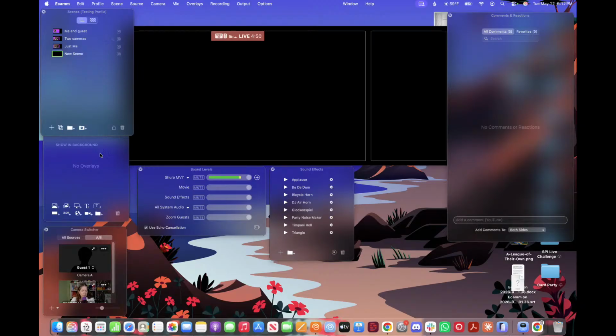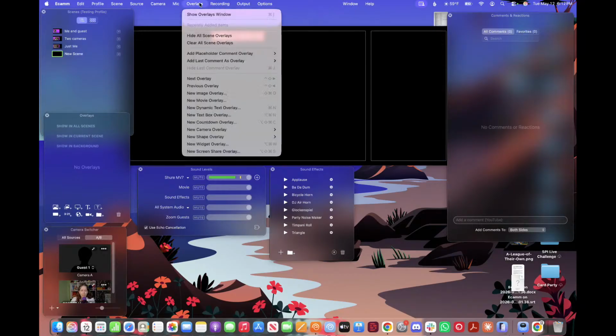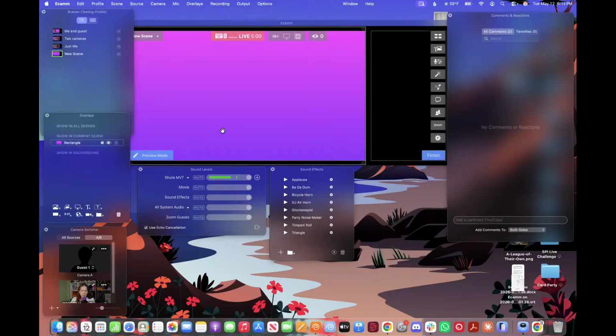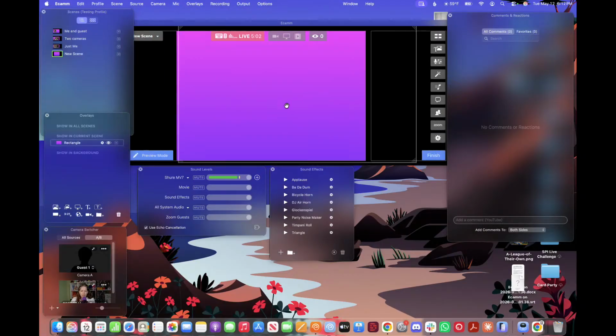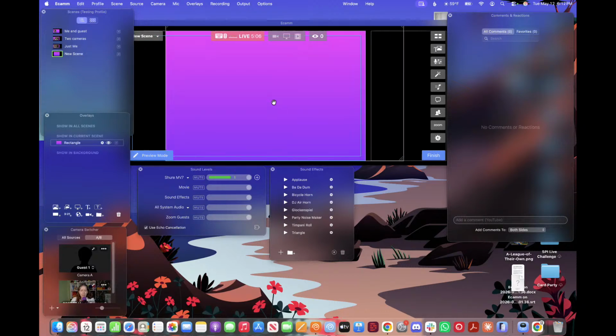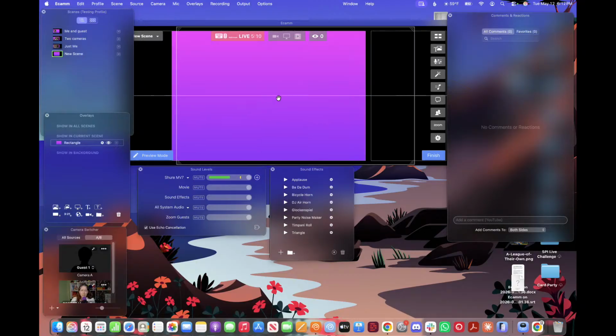So now I'm going to come down here. I have my little overlays panel. I can also access that up here at the top, overlays. And so with either of these, I can come down here and hit shape. All right, so that'll bring up a shape, and yours might look different than mine. Mine I've been playing around with in the last couple of minutes before I hit go live. So mine is like this pinky purple, which tends to be my brand colors for the VHS club that I run with my best friend. But your colors might be different.